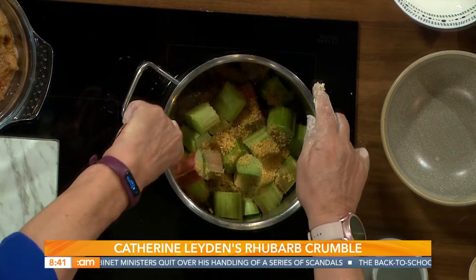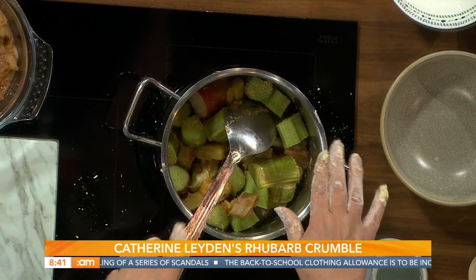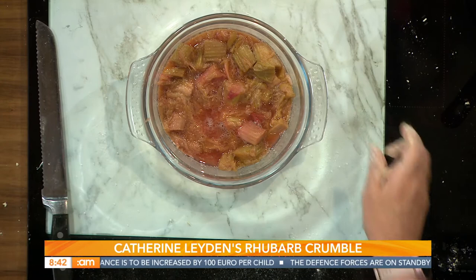My favourite. Now, you just mix the ginger with the rhubarb. You see, already the rhubarb that was sitting at the bottom has gone nice and soft. Yeah. 40 minutes on the low heat. In the microwave, 5 minutes will do it, or even less on high. So it comes out like this, out into your bowl, and you shake your crumble on top.